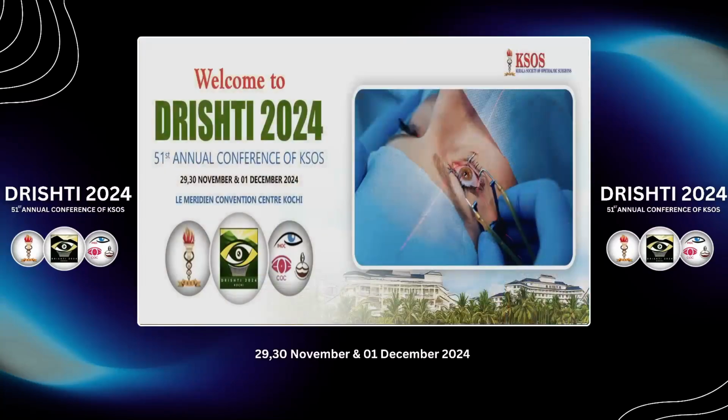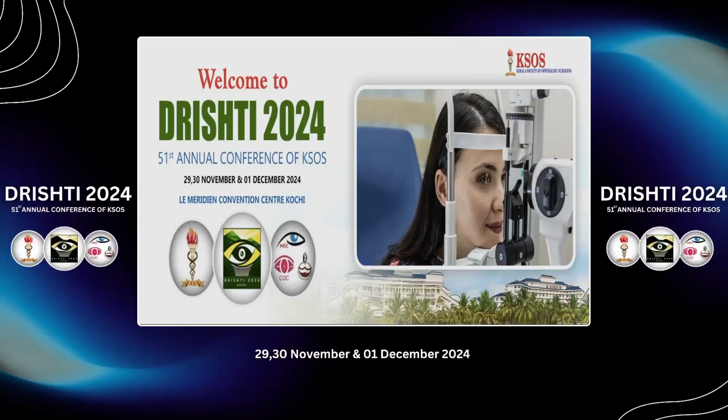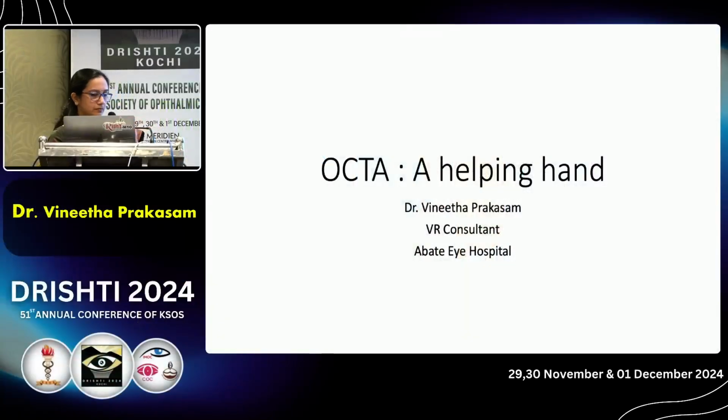Now we have Dr. Vineetha who will be presenting on OCT angiography. Everyone has OCT, but in this era, OCTA is one thing which actually helps when people don't have fluorescein angiogram, because it shows all the vascular plexus of the inner layer, and this is actually useful for the diagnosis and prognosticating of diabetic macular edema.